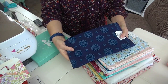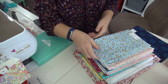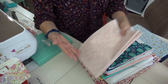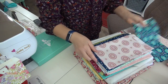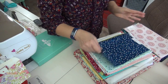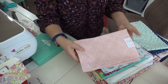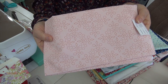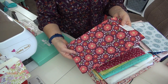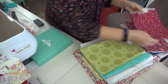So here is this beautiful navy. All of this, and there's also a guide that tells you what fabrics I have here, which are mostly fat quarters, and then a few other pieces. So I love that print. This circles, dots. That navy is just a gorgeous navy, the light blue, and then here on the pink you can see this is the pattern that's on the background that I'm using, and I'll show you that then. Light blue with the circles, and the floral is so fun. It's such a happy daisy, and I like this sort of pinky red. It's kind of cool.